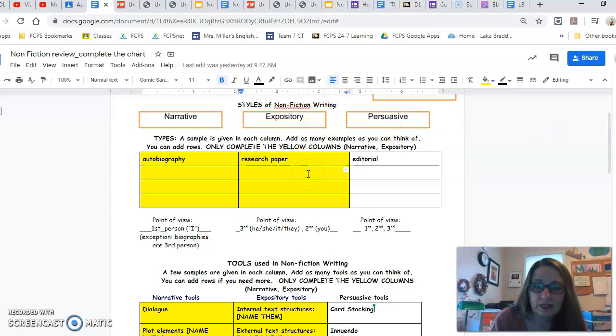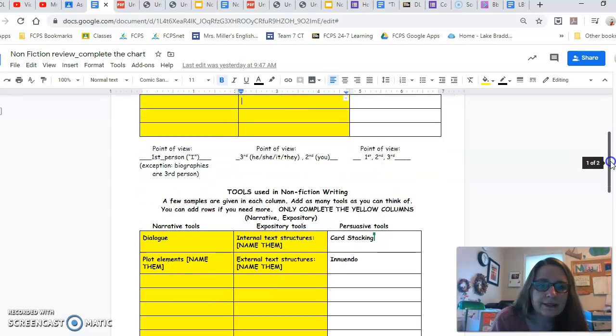It could be, for instance, for expository, a documentary is expository. It's giving you the facts about a particular event or cultural event, that kind of thing. Ken Burns is a famous documentarian, and he filmed one on baseball and one on the blues, country music, all kinds of things.